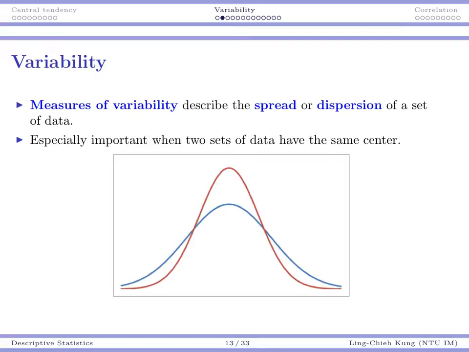And you can see that they are symmetric, which also tells you that their average is here. So their mean is here, and their median is here. With the three measurements of central tendency, we cannot differentiate these two distributions. But obviously they are different, because the blue one is more dispersed. So we probably need some numbers that can help us summarize dispersion. Okay, so that's the topic in these two videos.